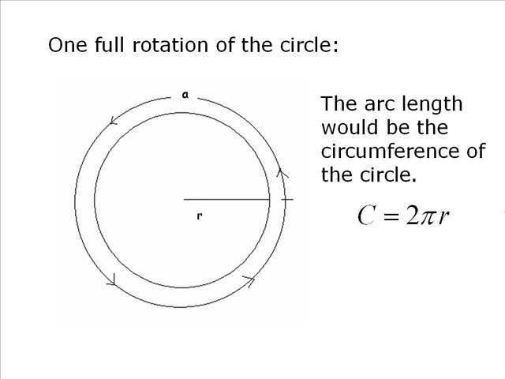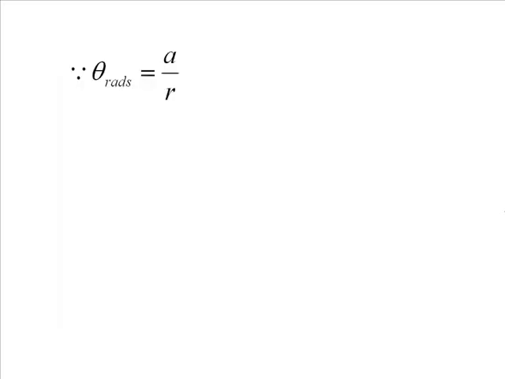So now I'm going to go right into the formula that we've got, the arc length formula, where theta is isolated. And since theta in rads is equal to A over r, we can therefore say that theta in rads will be equal to 2 pi r divided by r, the distance around for that full rotation. And that r will cancel, so we would get that one full rotation of a circle is equal to 2 pi rads. And we can then say, since we know that one full rotation is 360 degrees, that these two are equivalent.